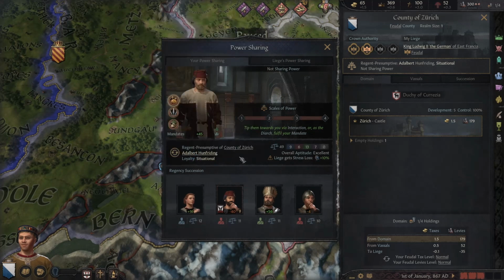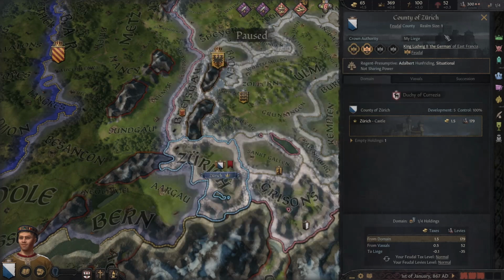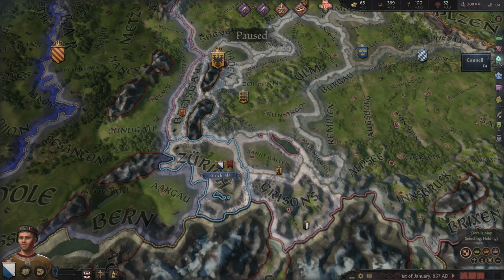Our regent, when we leave, which I'm fine with. He likes us a lot, and he's a good steward, and so I actually put it on Phil coffers. So I want extra gold, domain development, feudal contracts adjusted, all those things. While I'm away, he can do all of those things.